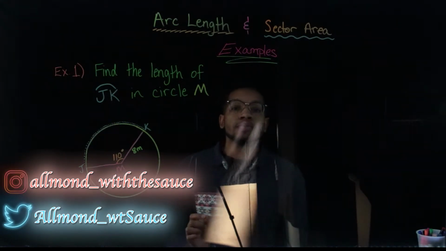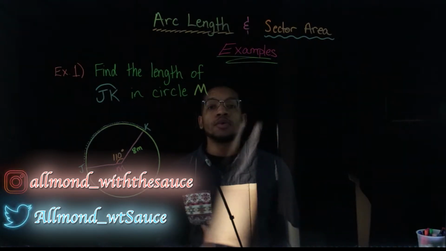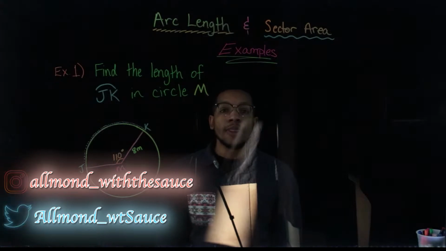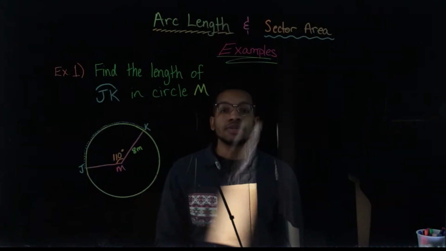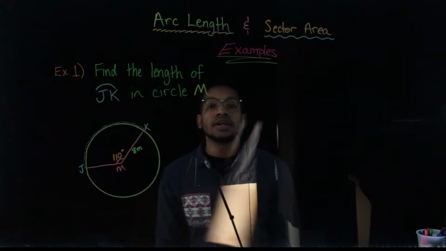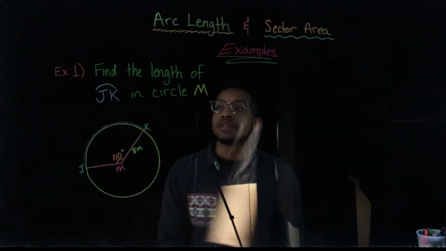This video right here is part 2 to the part 1 where we learned about how to find the arc length and the sector area of a circle. So if you haven't watched part 1, go make sure to check that out first and then come back to this one. All right, so with that being said, let's not waste no more time. Let's see what we got.